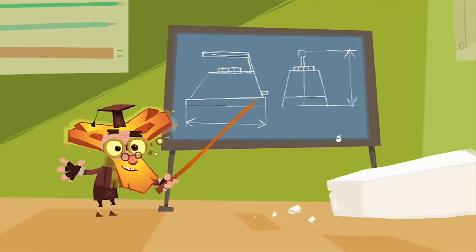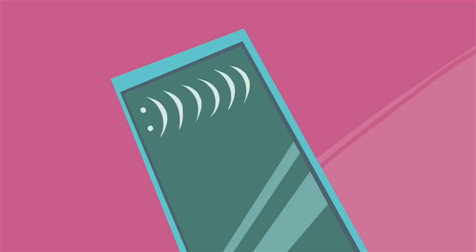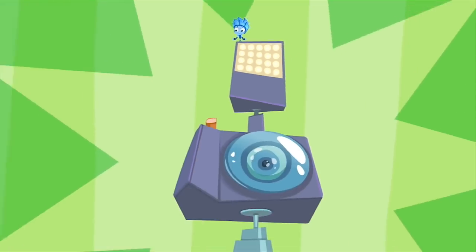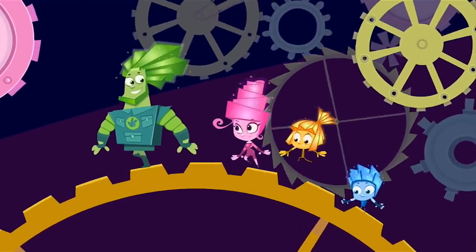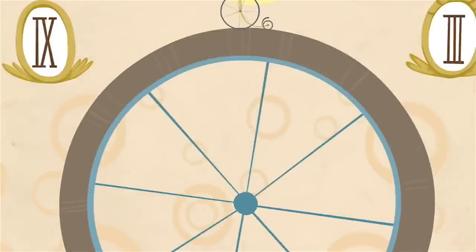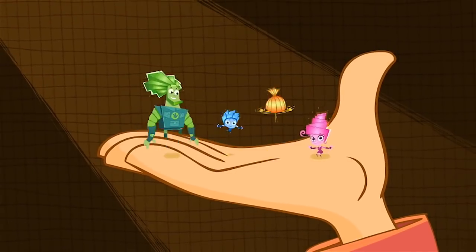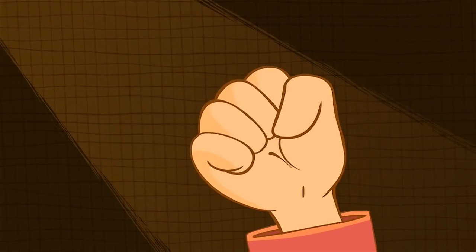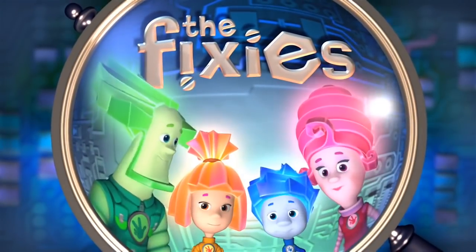They take care of our machines, irons, phones, and toasters. Then clocks stop ticking. Without them, lights go out. But if you meet a Fixie, please don't let their secret out.